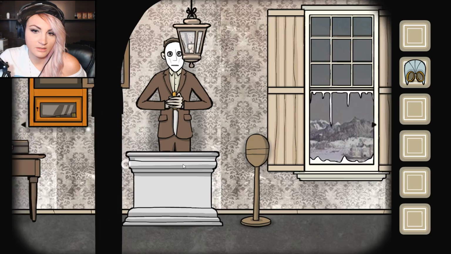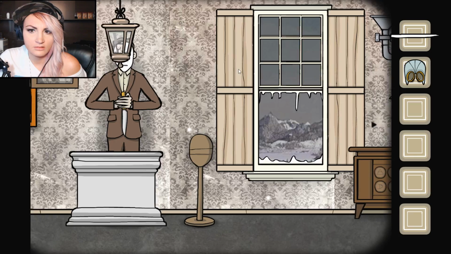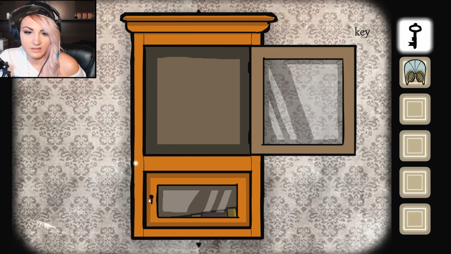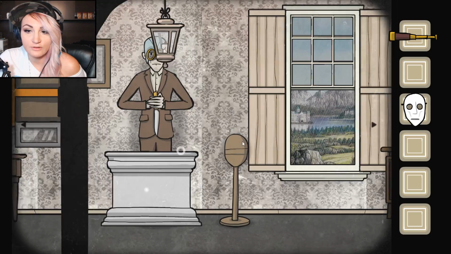Oh, look outside. Weird, right? Icicle. Can we put an icicle in this? Okay. All right. That's a thing now. So now we put that mask on you because we want it to be nice and beautiful outside and we want to look at the castle.